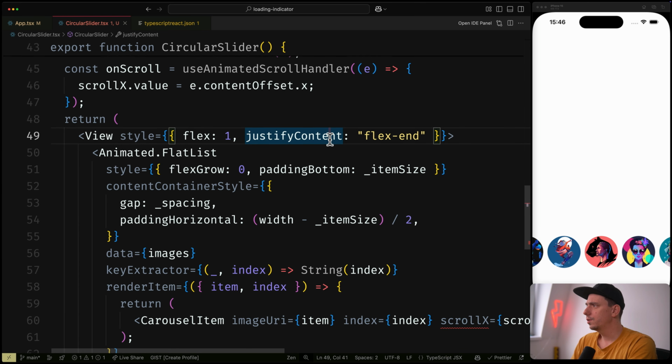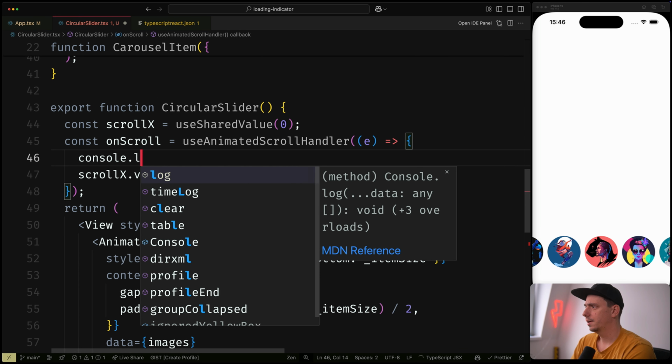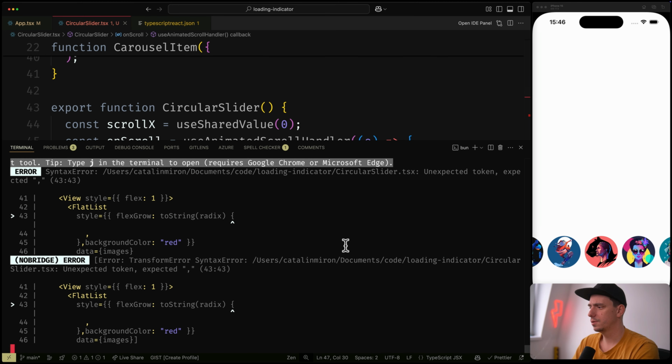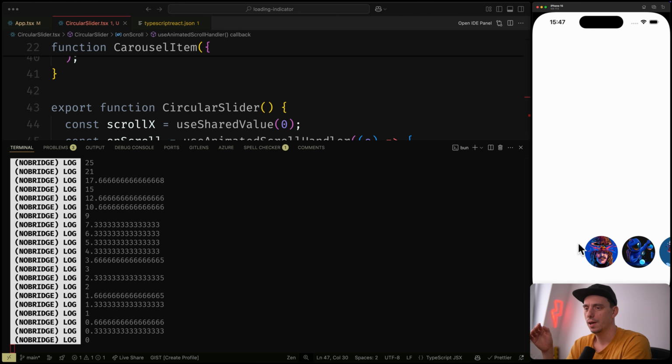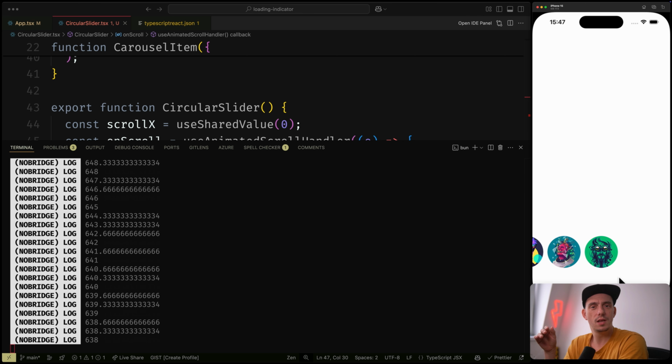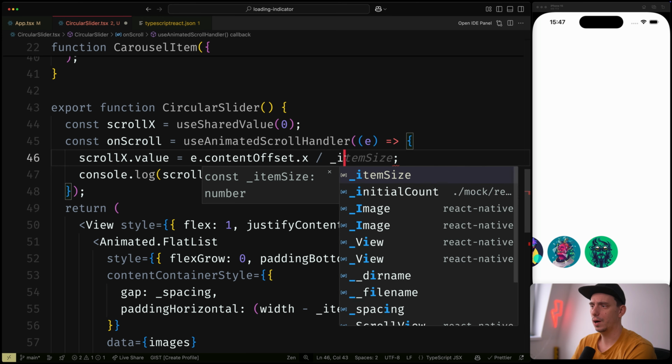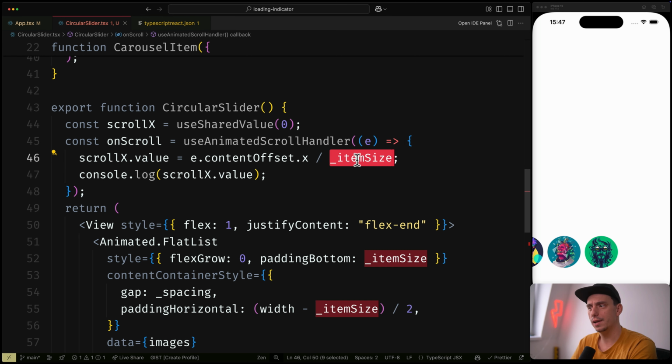And if I go here to the scroll event handler and do a console log of the scrollX value, you'll see that this is a number between 0 and whatever is the length of this horizontal list. And I would like to make this in such a way that I'm going to get basically the float index, or an index value. And in order to do so, I can go here to the scroll, and instead of contentOffset.x, I will divide this by the item size. And the problem here is that now the item size is not taking into account the spacing. So we also need to compensate that with the spacing.